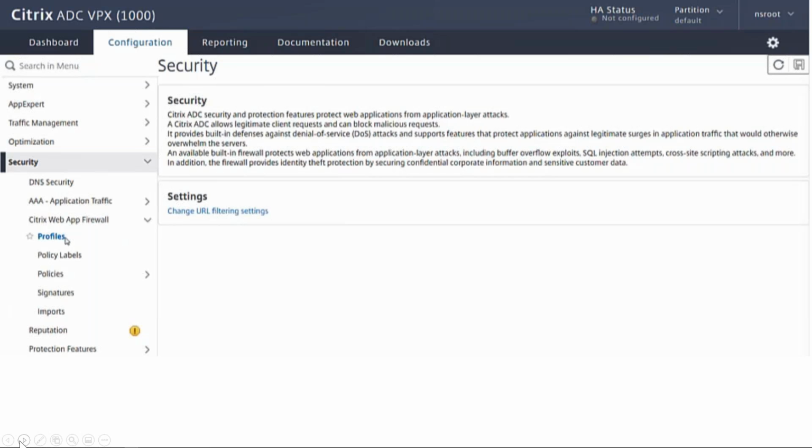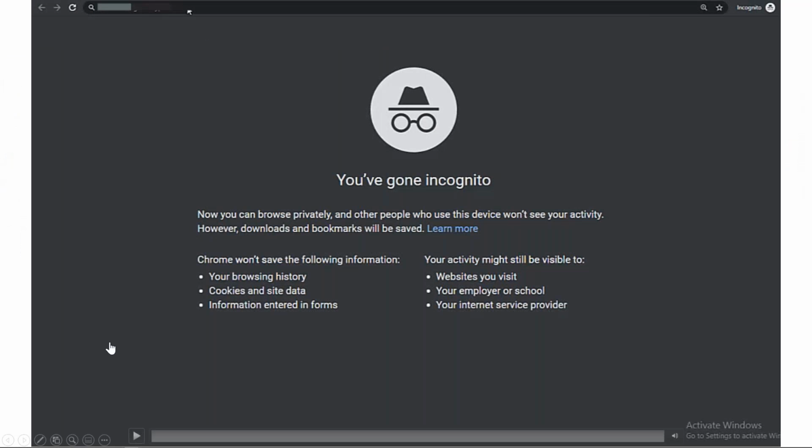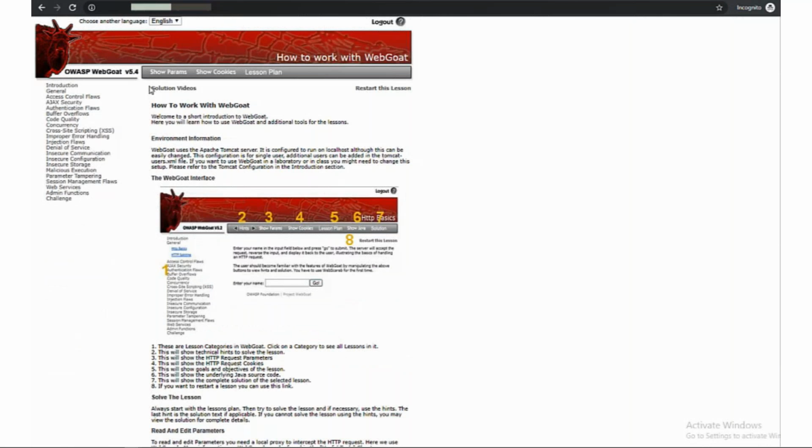So I have one more demo here for us. So in this demo, I'm going to turn on blocking. But before I do that, first, let's just go to the web page with nothing enabled so that you can see what the home page looks like. So I'm just in my HTML5 browser. I enter the URL, and remember that you see this red WebGoat page here.